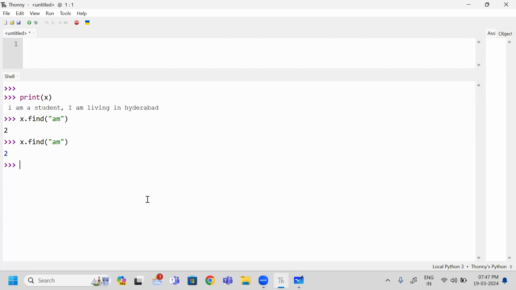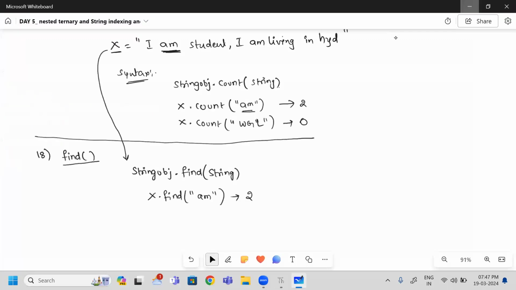But are you expecting to know the starting position of your string? No. Am is present twice, and I want to know where the second occurrence is available. So then what can I do? We have to add one more argument to the find method. So let us see how I can give it.